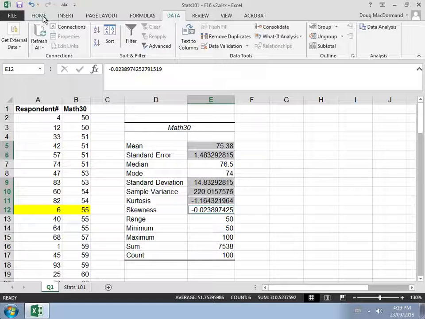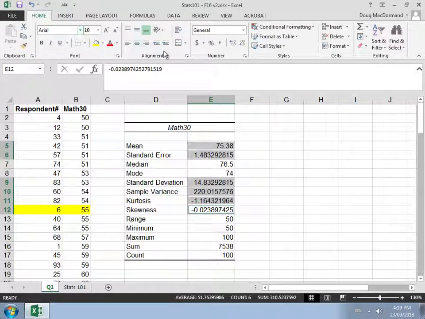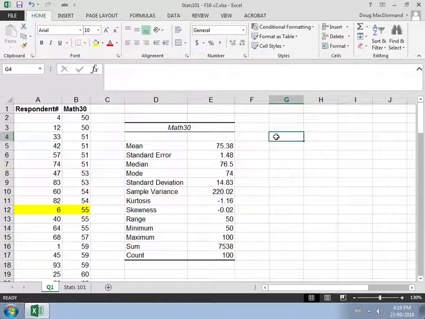Go to Home, and then in about the middle here, you've got increase and decrease your decimal values. So we're going to decrease the decimal values to 2. And then just click outside to deselect all of the cells. That's looking pretty clean.